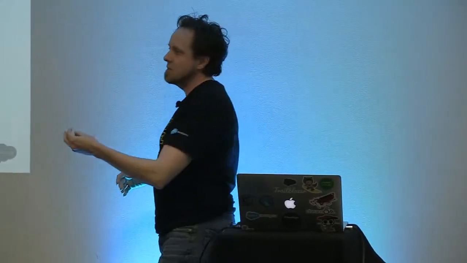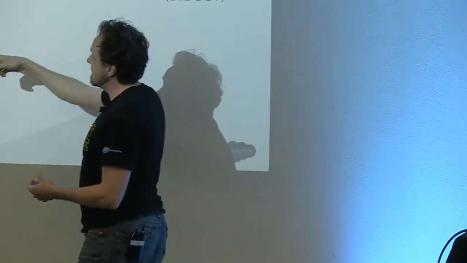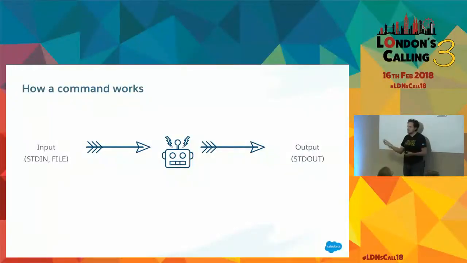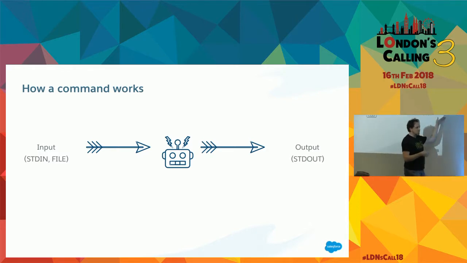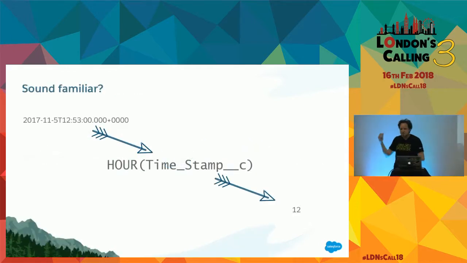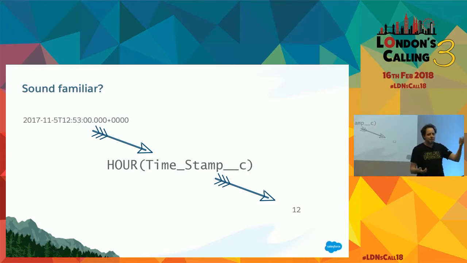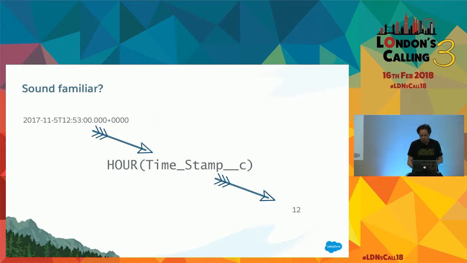We have some data that goes in, it transforms the data that comes in, and some more data comes out, right? The data in, by the way, is either going to be a file, or it's going to be data they call streamed in, so it's kind of passed from one thing to the next. And then the data out is called a stream as well. The data in is called standard in, the data out is called standard out. And if that's not like a function in a formula field, I don't know what is, right? I pass some data, it basically filters that, and it passes out some other data. So that's exactly how command line commands work.